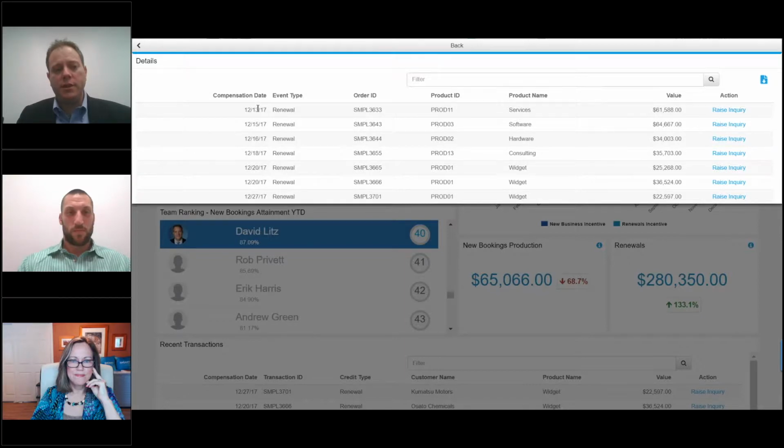So in this case, you can see we're going to show a date, perhaps an event type, like a renewal in this case. And then there's other information like order IDs, product names, product IDs, and of course, values. So all configurable. Callidus is completely extensible, meaning that we can have unlimited attributes, and you can actually incorporate those right into the dashboard. So you may have different requirements than what you see here. Maybe something like an opportunity ID or an opportunity name, it wouldn't be a problem to incorporate that as well.